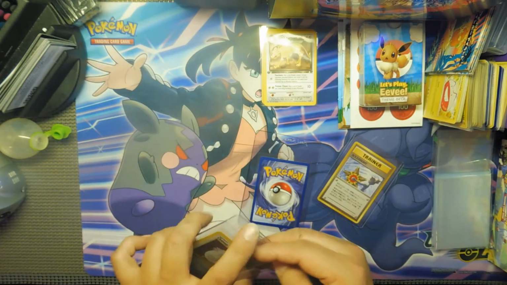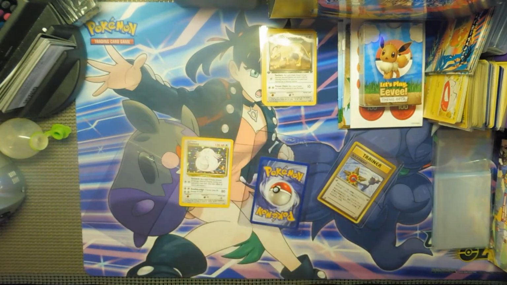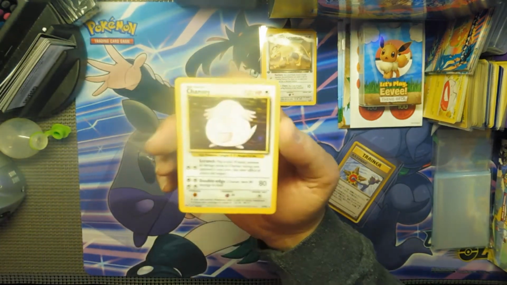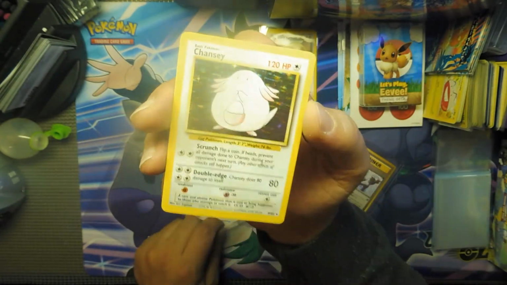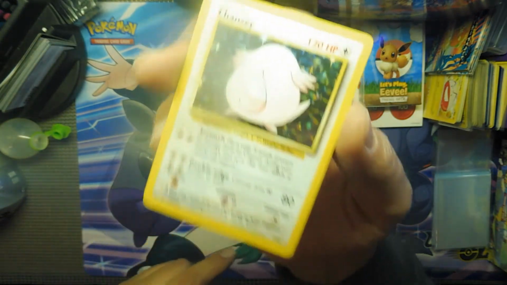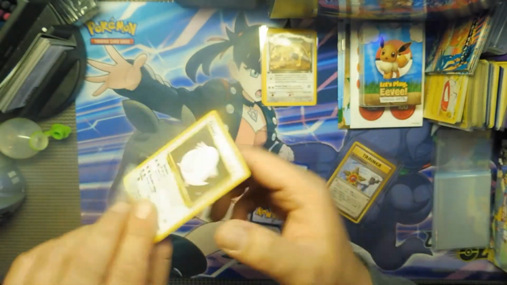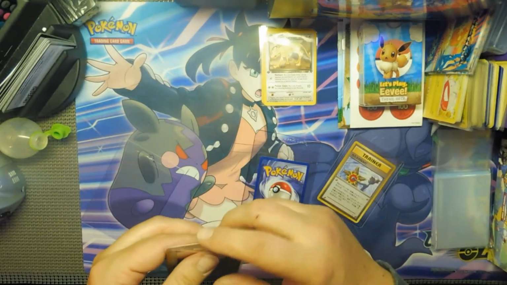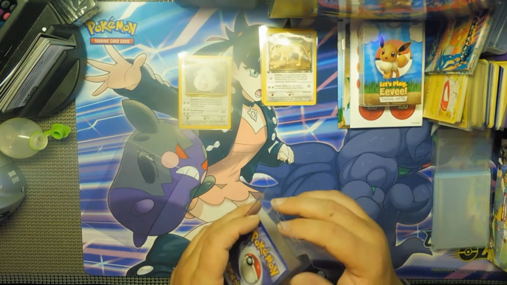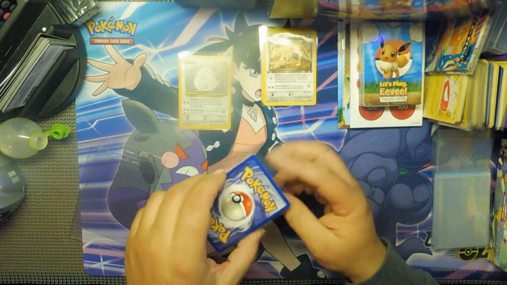So we have a base set Chansey. It's got a crease right here. Can't really see it. There, a little bit. Not bad. What are you? I don't want to look. I don't remember what I ordered. I know I ordered one card from this person, but I don't remember ordering two, so.